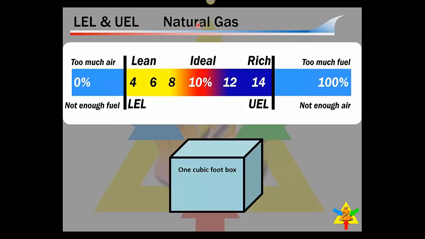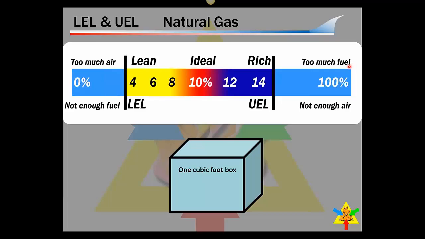So here's an example using natural gas, and we have a 1 cubic foot box. So this box has 1 cubic foot of air in it. And if I take this 1 cubic foot box and I put 3% gas in here, 3% natural gas. So in this box is 3% natural gas and 97% air, and I try to ignite it, nothing will happen because there's not enough fuel. I haven't reached my lower explosive limit yet, okay? Now let's look at the other end of the spectrum. Let's say that I take this box and I put 16% natural gas in it and 84% air, and I try to ignite it.